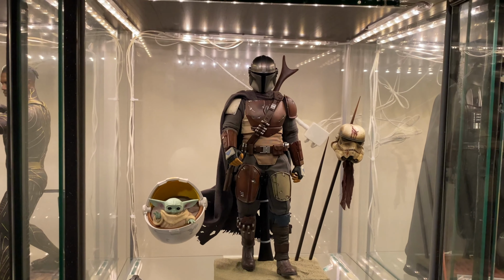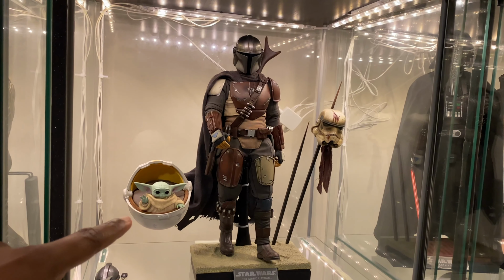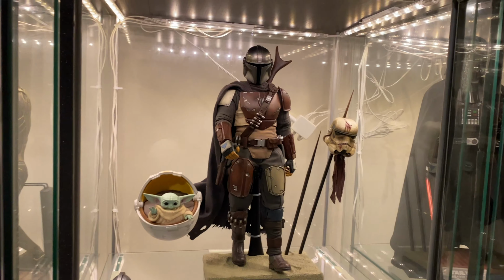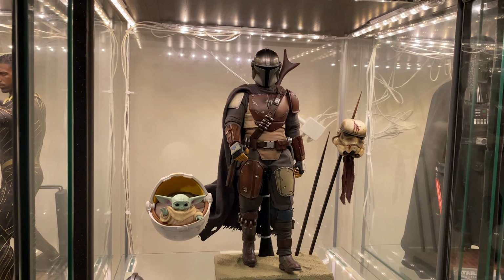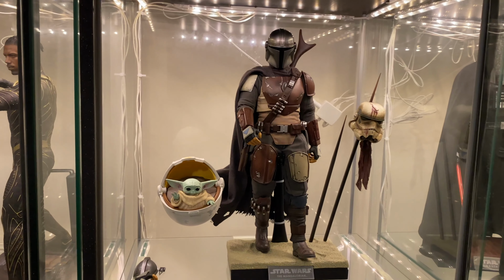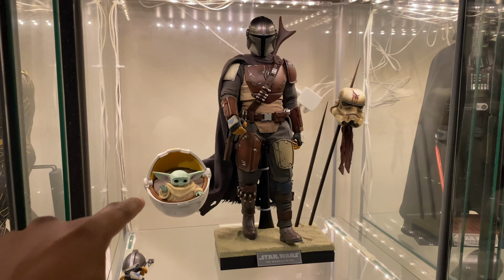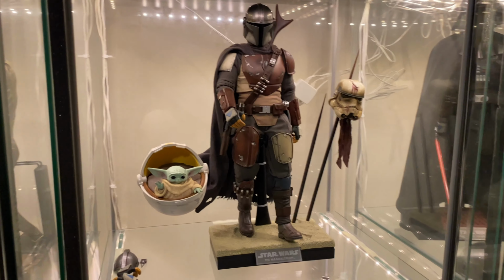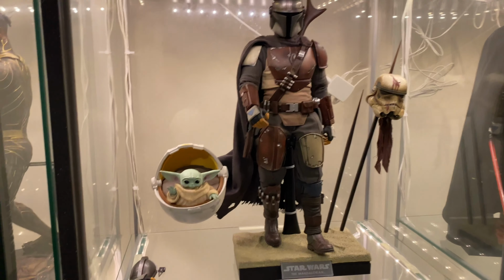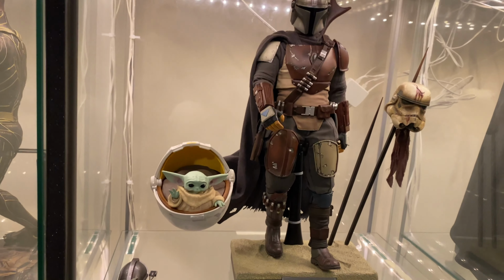What you are looking at right now is the Hot Toys Mandalorian figure with this new little accessory right here, Baby Yoda. And I guess you guys are wondering, where did he get a 1/6 scale Baby Yoda figure? Well, I'm going to tell you. Actually, this is not a 1/6 scale figure at all. It is actually a Christmas ornament from Hallmark.